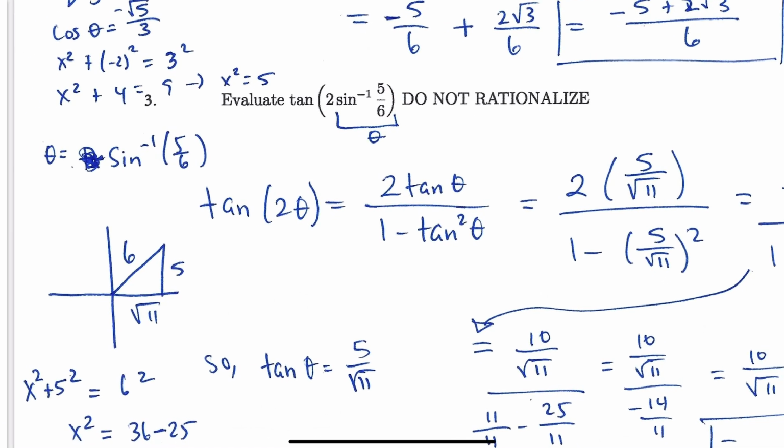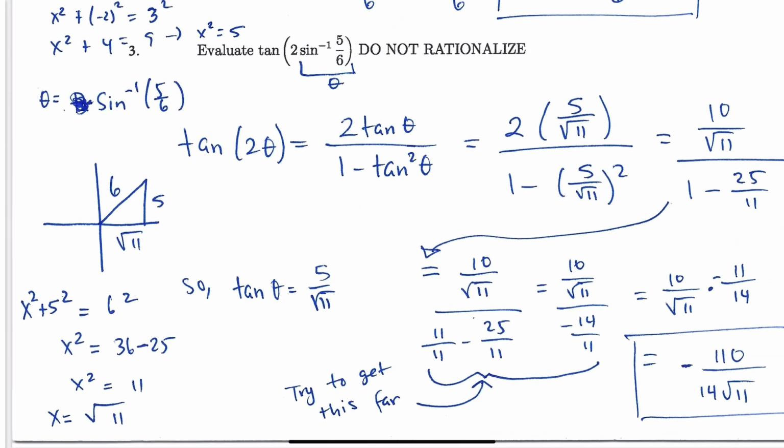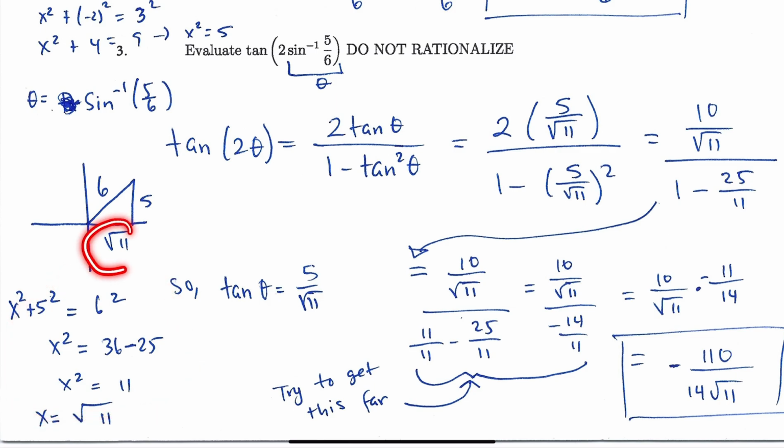It's actually very straightforward. This still equals y over r. So y is 5, r is 6, and that's exactly how we put it over here. It's first quadrant because it's positive. You have to be careful with sine. Inverse sine only works from negative pi over 2 to pi over 2. So if you do the Pythagorean theorem, you end up with this side being radical 11, and all you got to do is just plug it in.